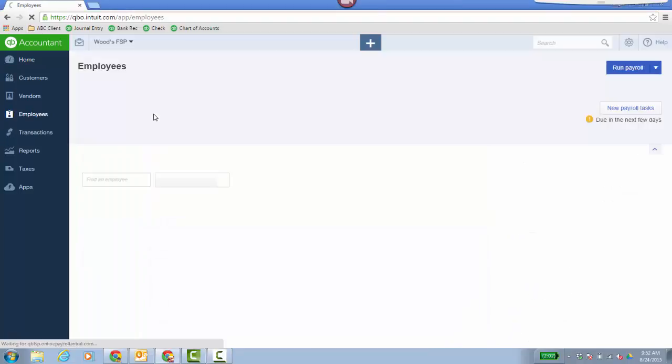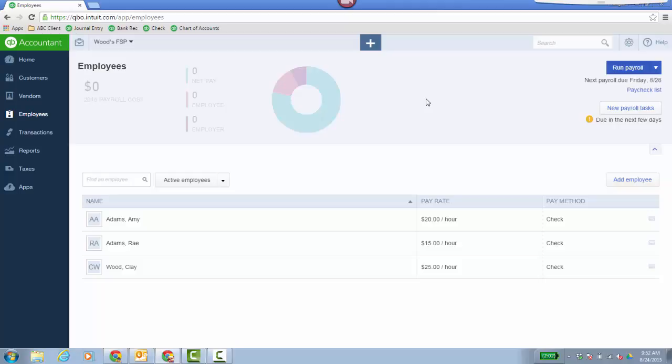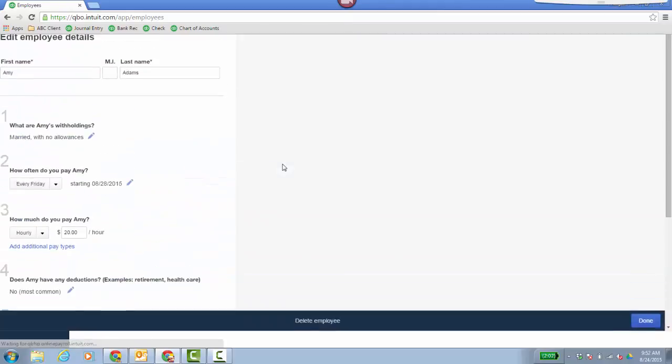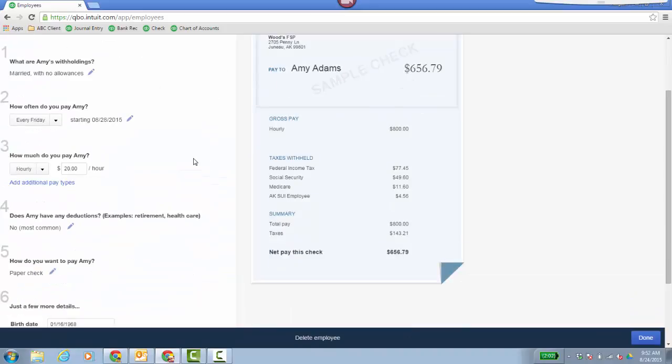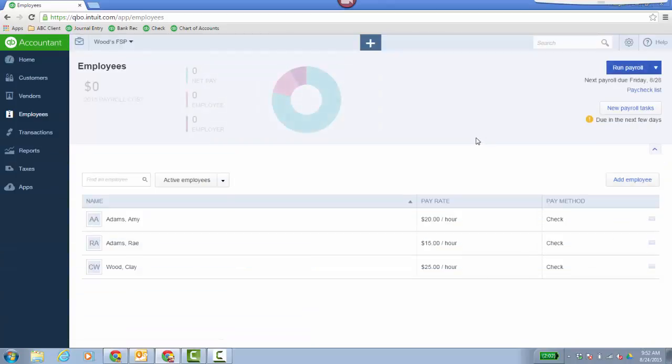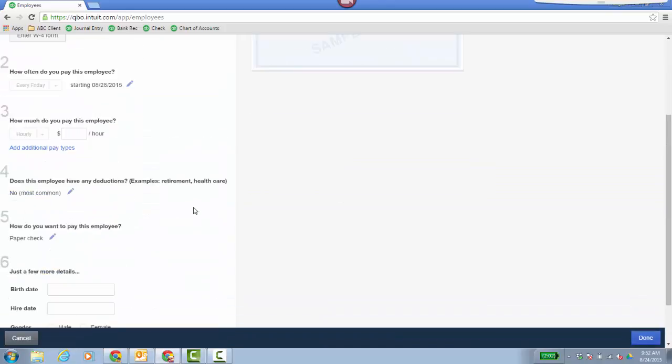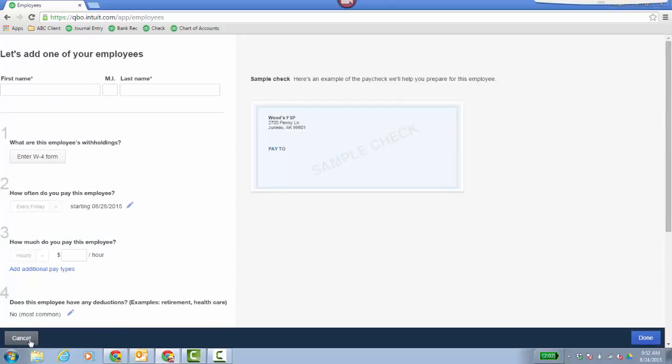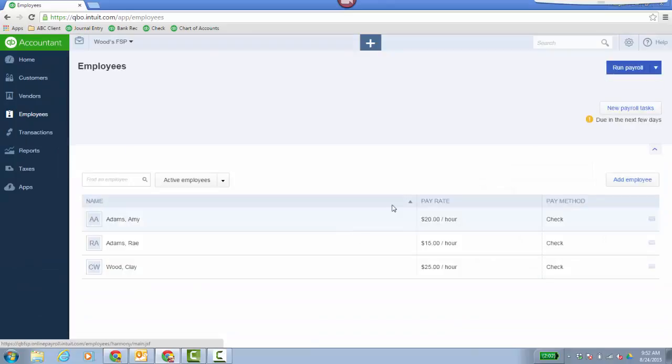You go to employees. Looks a lot like just a normal QuickBooks Online payroll. The actual employee setup is very similar, although, again, you'll get help because it's full service payroll, so Intuit can help you with that. But basically, those pencil icons are the same and everything seems very similar, including even adding an employee. Seems like a very similar workflow as you would be used to with QuickBooks Online payroll.